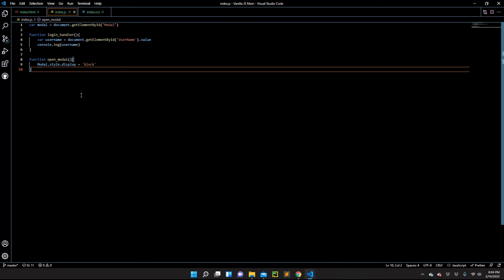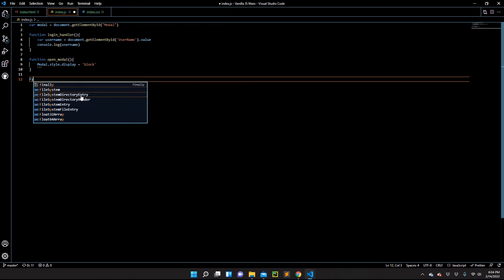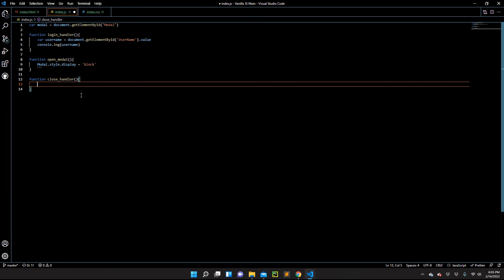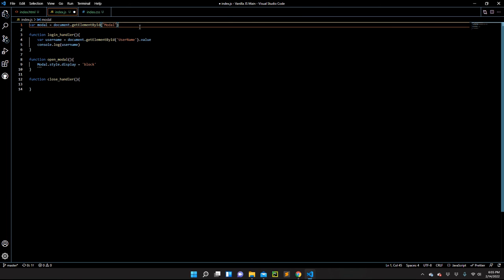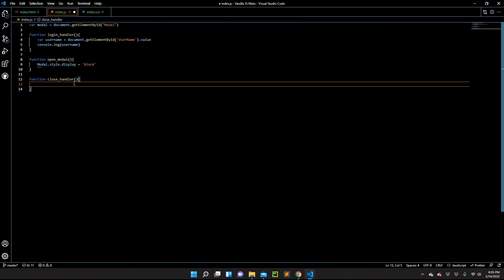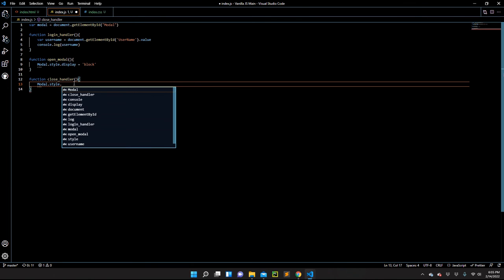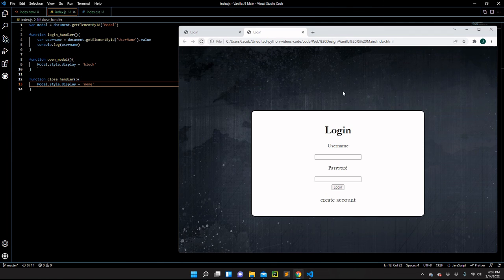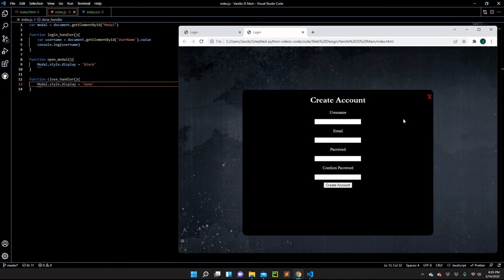So I'm going to come back here to my JavaScript file, say function close handler, parentheses, do this, and then we also need to say modal dot style dot display is set to none. Save that, refresh. There we go. Now we can click on that X, it'll close the page.